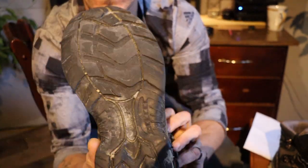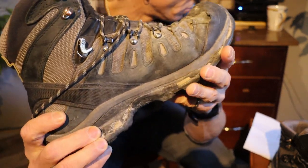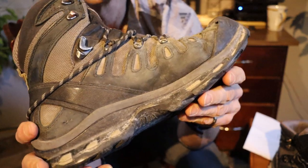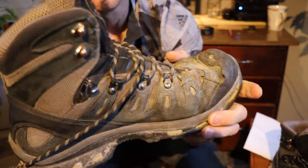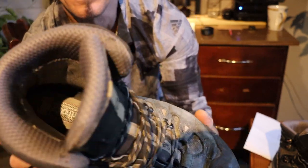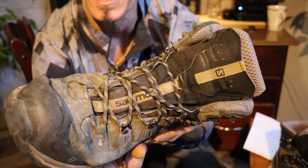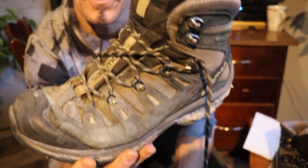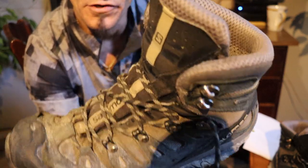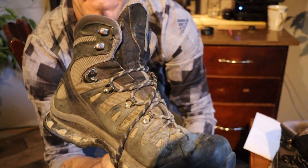Awesome. So these are the Quest 4D2 GTX Salomon hiking boots. And I challenge anybody that has a boot out there to say it can stand up even remotely as close. I don't see another boot out there comparable for comfort straight out of the box, lightness, durability. I mean, these things have had it, man.